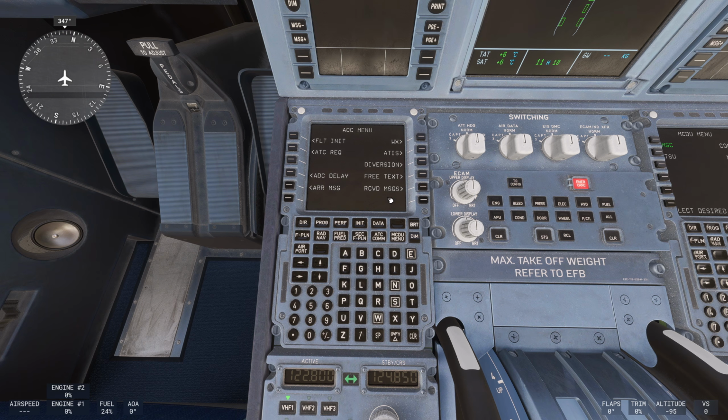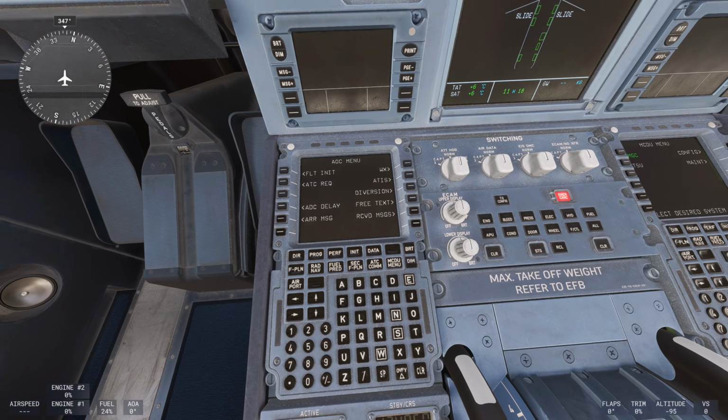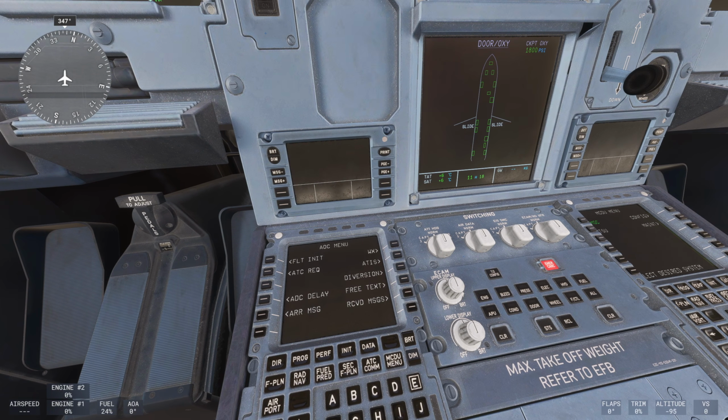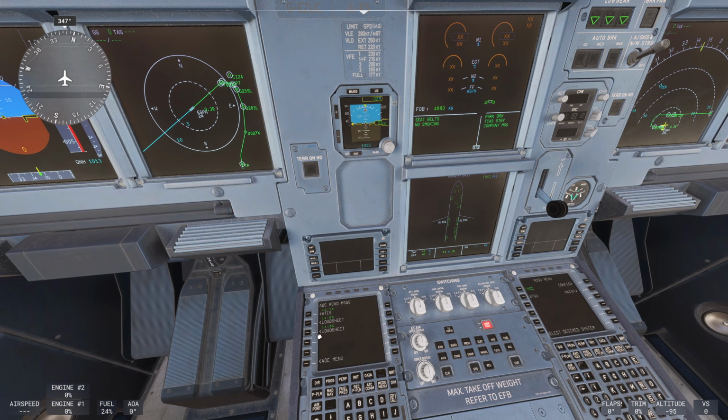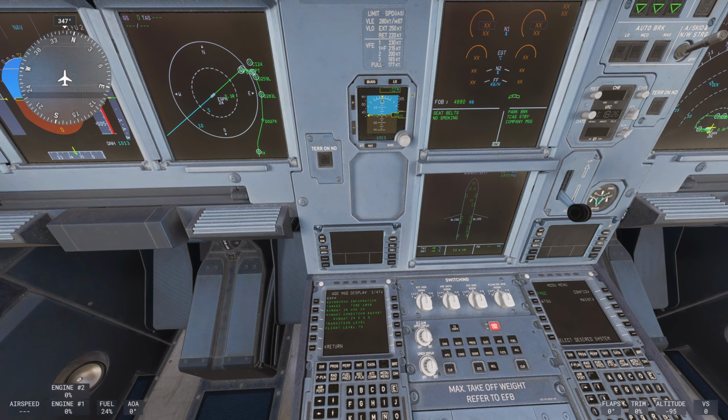Okay, now that's sent. Now you'll get a message on the ECAM display to let you know that you've got a message, and when that pops up, all we do is go to receive messages. You'll have information in here, so we've got our load sheet messages with all the information for our load sheet. We can accept that. Go back to the messages page and click on ATIS.